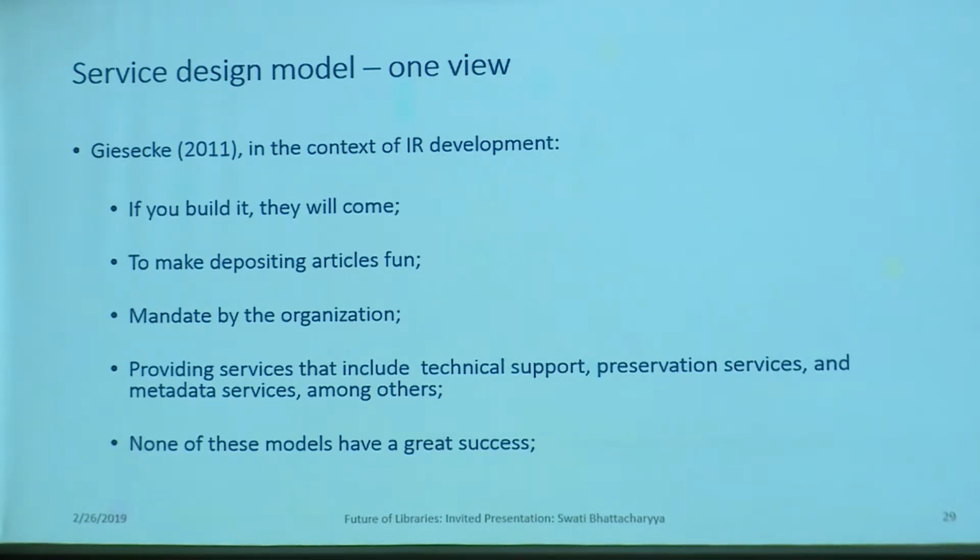The first model is: if you build it, they will come. So people built it, but people did not come. Institutional repositories were created, but after the initial enthusiasm, they were not really uploading. To make depositing fun, I have seen many places where people are trying, for example, to promote the ORCID user identifier, creating sometimes a marathon kind of thing, but people create it in the marathon, they get the prize, but they don't use it later on. So in the really useful sense, people don't use those things.